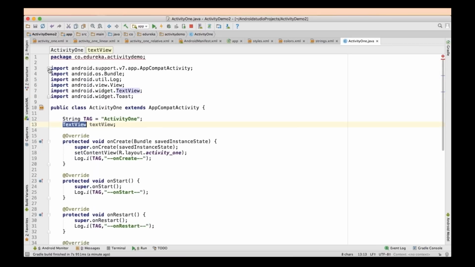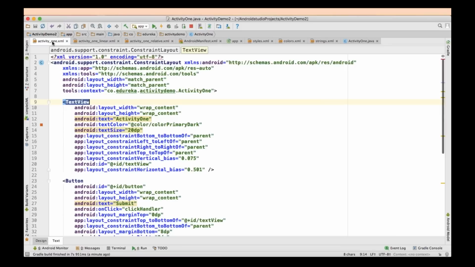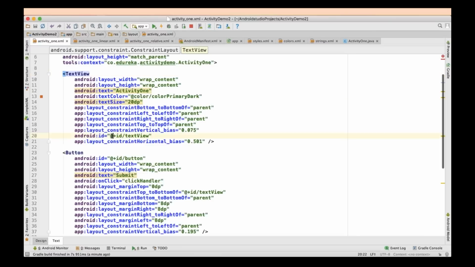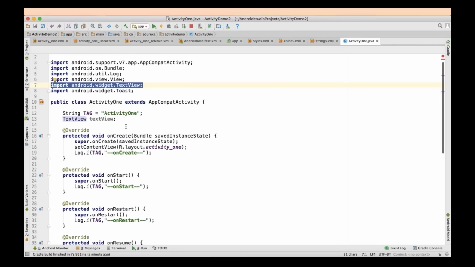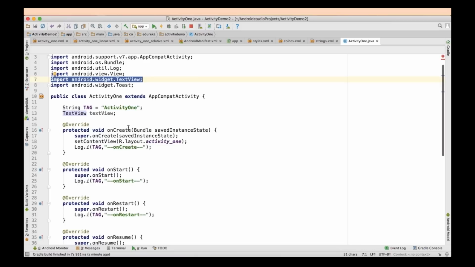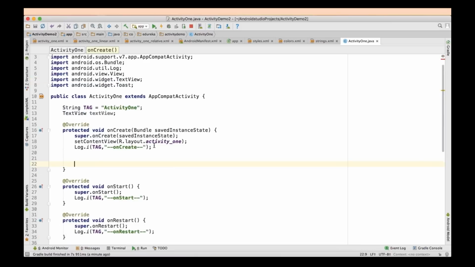So guys, what I am going to do over here, let's come back to this activity_1. We got one text view with the ID over here. The ID is particularly this guy known as textView. So in my layout file, I got an ID, and in my onCreate, I'm going to say textView is basically findViewById.